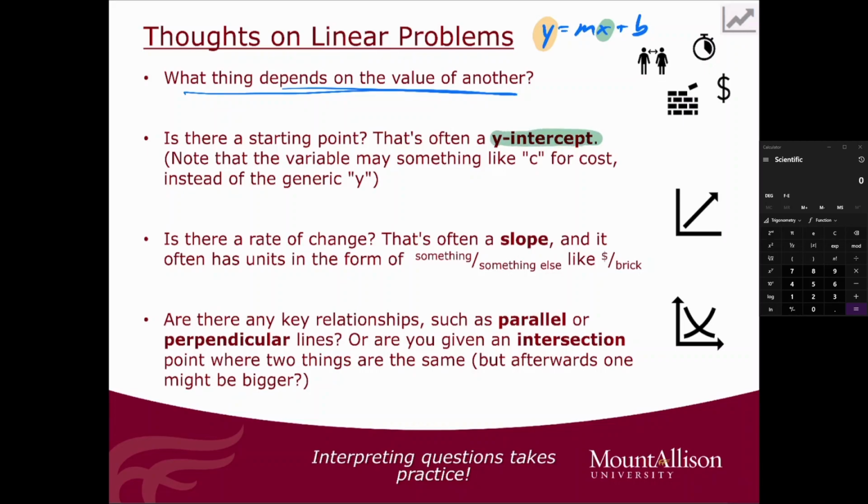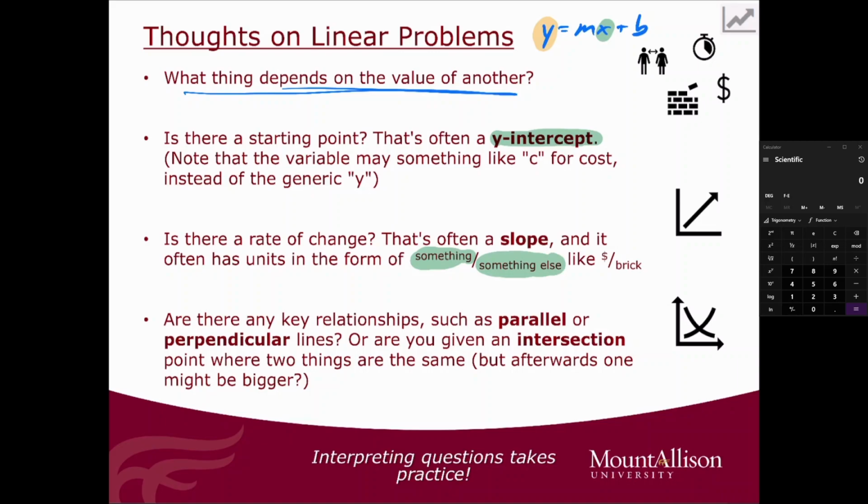Now, is there a rate of change? One of the hints that something is a rate of change is that you're saying it's 1 unit divided by another. So if you're looking at how much money you earn for selling bricks, or maybe how much money you have to spend as you're building a wall, there's so many dollars per brick that you end up using. So that is a rate of change. I am changing how much money I am having to spend depending on how many bricks I end up using.